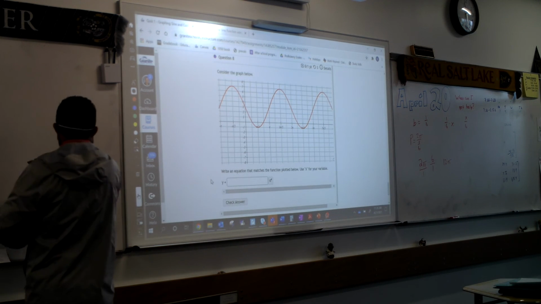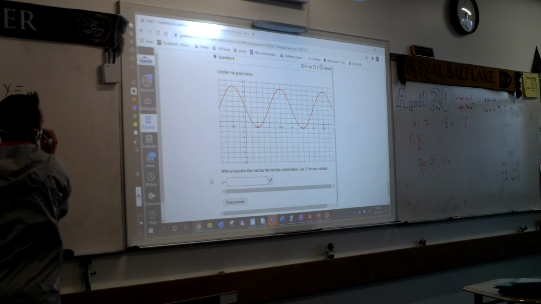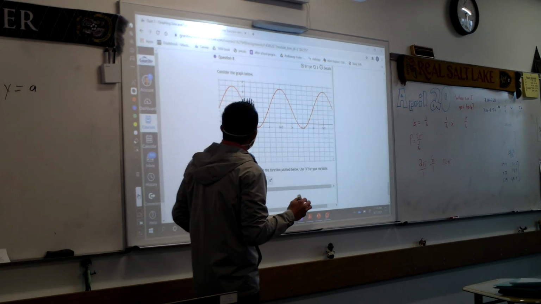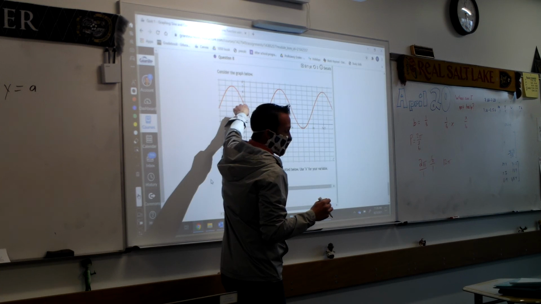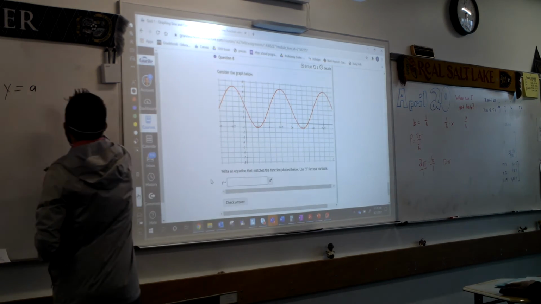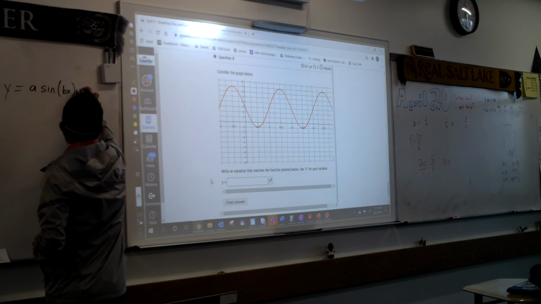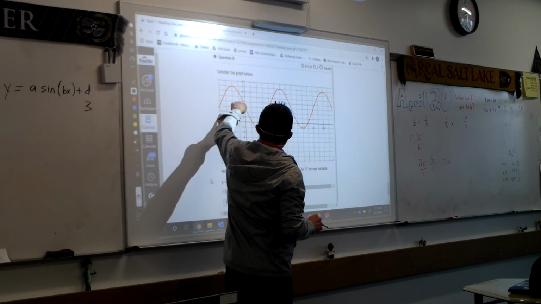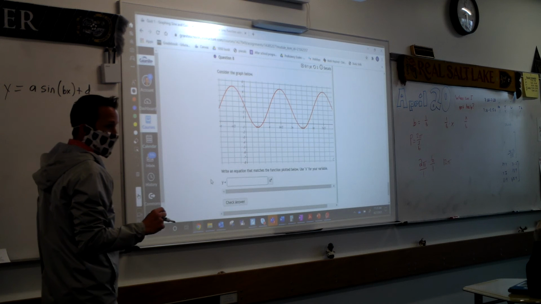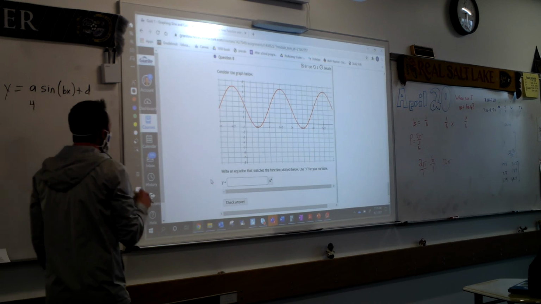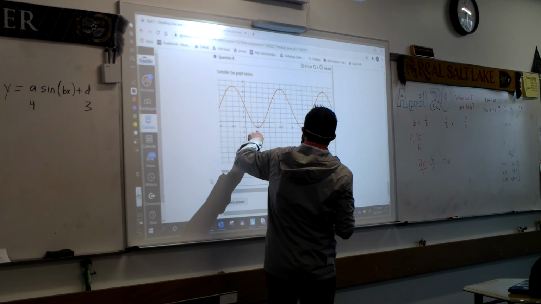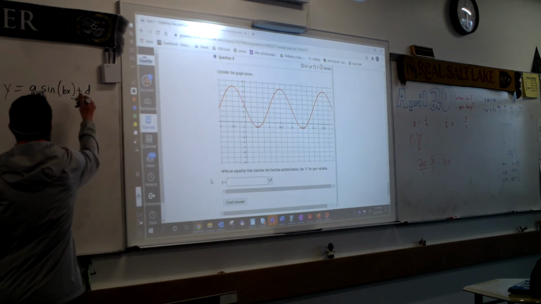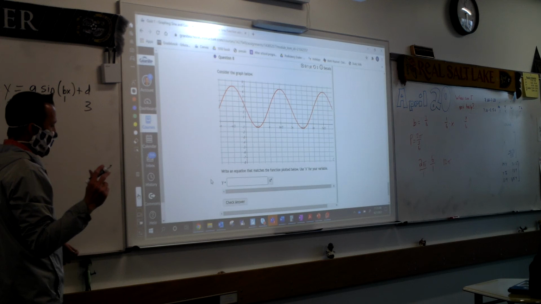So if I'm looking at my equation here, y equals, first off, this is going to be a sine or a cosine, guys. Here's the y-axis. Is it at its midline or at the max or min? Midline, so it's going to be a sine. Jane just told me the midline was at 3. From 3, how high up do we go to get to the max, or how low do we go to get to the minimum? Go 4. We're going 4. How long does it take for us to go through a cycle? I start here, I went down, up, and I'm done at 2 pi. That's normal, so what does that mean b is? B is just 1. Does that change anything? Keeps it at 2 pi.